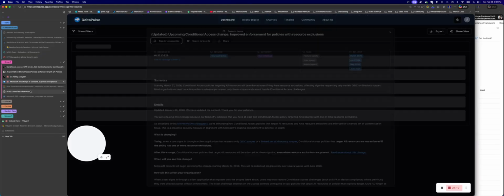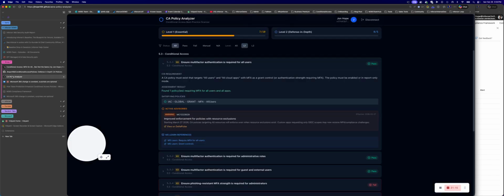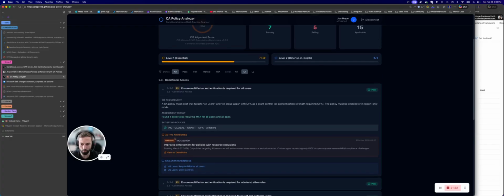You could go click on it and go into Delta Pulse and read about the upcoming change that's happening. So again, it's providing context to the policies I have on active things. This hasn't even happened yet, but it's coming. So it's getting me prepared for it so I can take a look. It also then provides Microsoft Learn references. So if I wanted to go check out, okay, well, what's happening here?